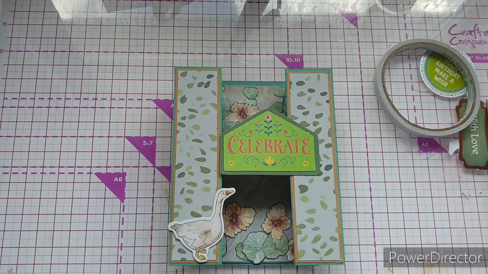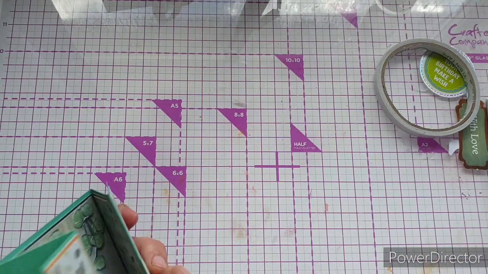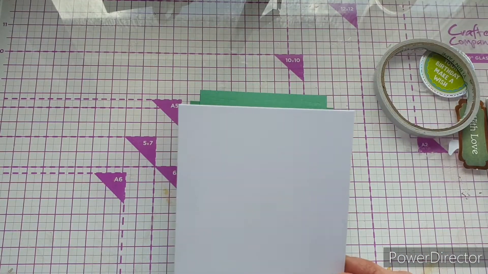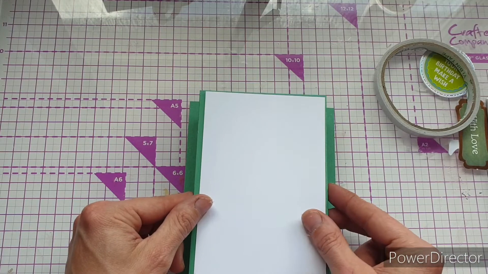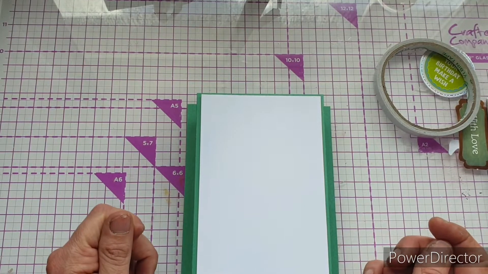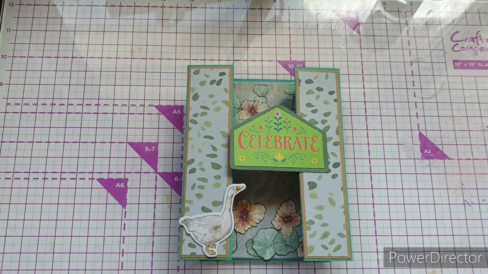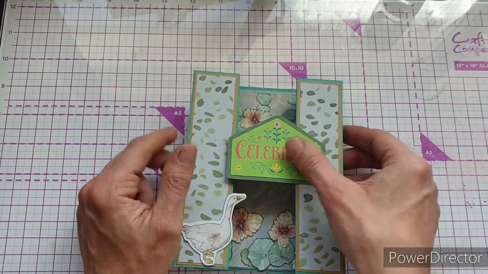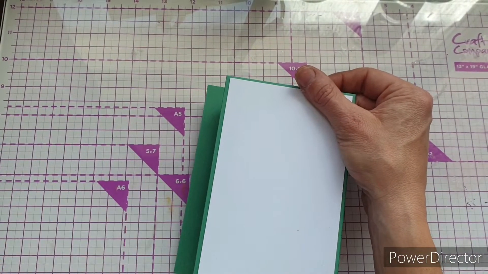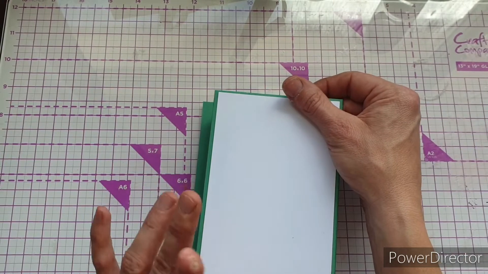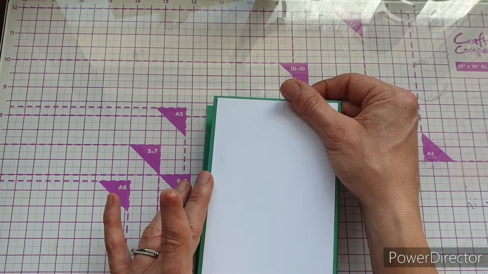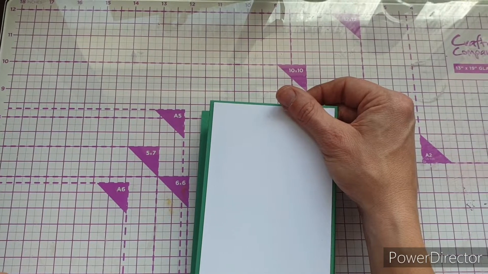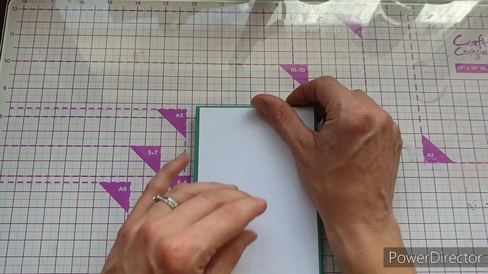All that's left now is to create a space to put a message. If we flip the card over, we're going to put some white card on the back here. This measures three and three quarters by five and seven eighths, and it will fit really nicely on the back there. I'm going to get that adhered down. And that's the finished card. I'm really pleased with how this has come out. I think it's absolutely perfect for a masculine make. One thing I did want to add: if you are going to be giving this to someone, you might want to stamp your sentiment before you adhere the white card to the back of the card base. It is advisable to stamp before you adhere it down, just because it gets a bit tricky otherwise.